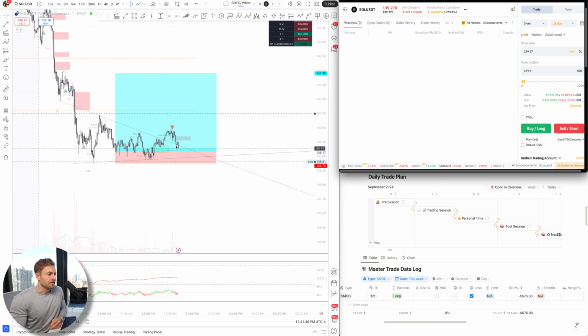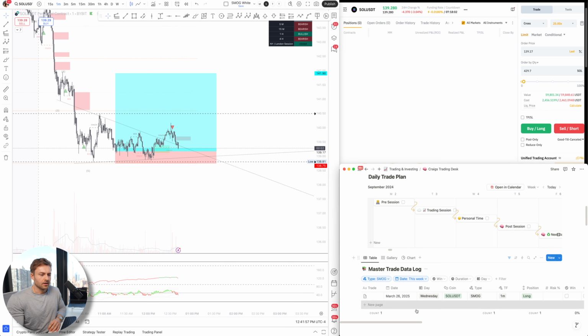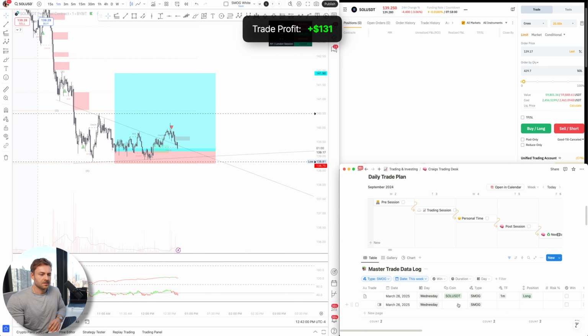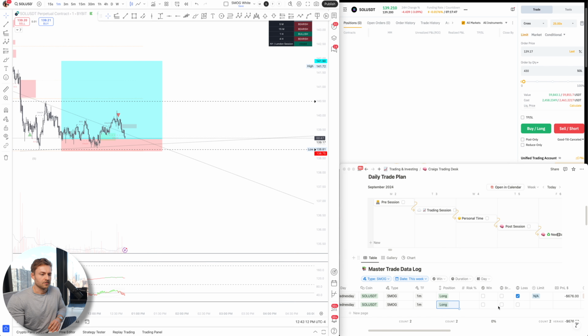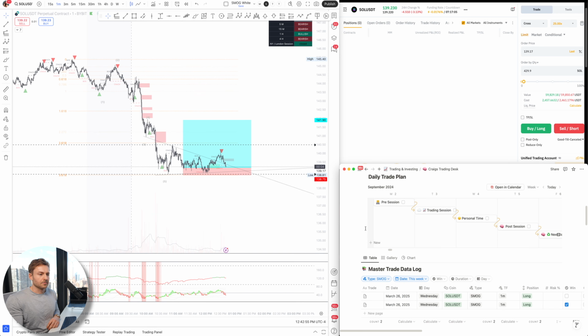Okay, this broke underneath this level. We're reattempting entry. Been sitting in this trade for like 2 hours. This is not necessarily what we want to have. So I was able to lock in 131 on this trade. So I'm going to consider it a win, but it's definitely a small win. We do have a potential short position here. Okay, so I'm going to go ahead and track this information. All right, so we have everything saved. A little bit disappointing, but that's the name of the game.